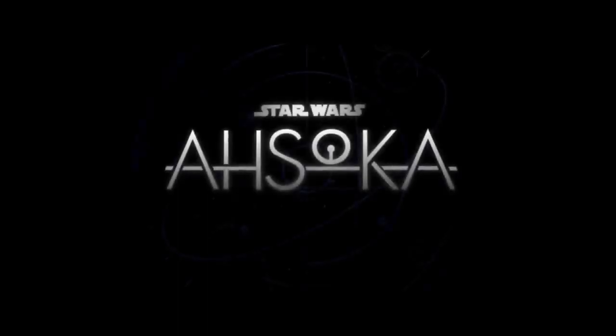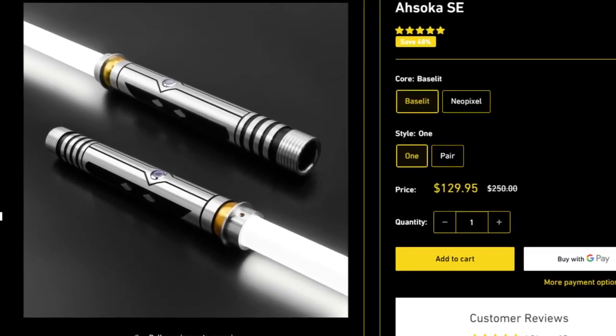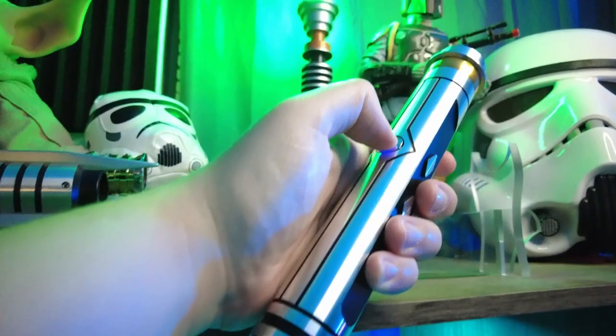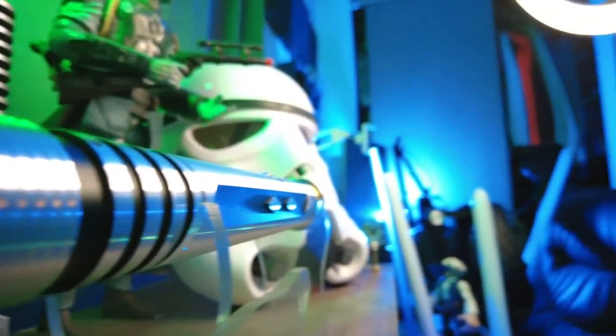With the Ahsoka series coming to a close, I thought it only fitting to review the Ahsoka-inspired lightsaber from NSabers. Taking inspiration from Ahsoka's lightsaber from Rebels, Mandalorian, and the Ahsoka series, these sabers bring the style you love in a straight-handled, rounded grip that gives you the feel of Ahsoka's legendary white-bladed sabers, but in an easy-to-hold and spin form factor. Looking at the grip, not only do you get the diamonds on the side of her lightsaber, like her screen-used saber, but you also get the rounded emitter and a little nod to her fulcrum roots in Rebels.